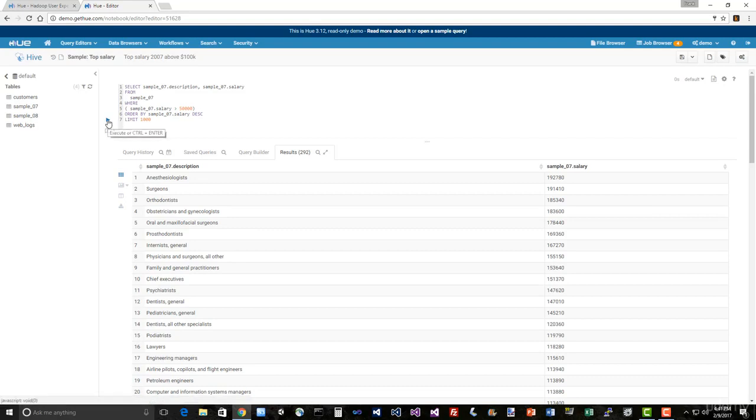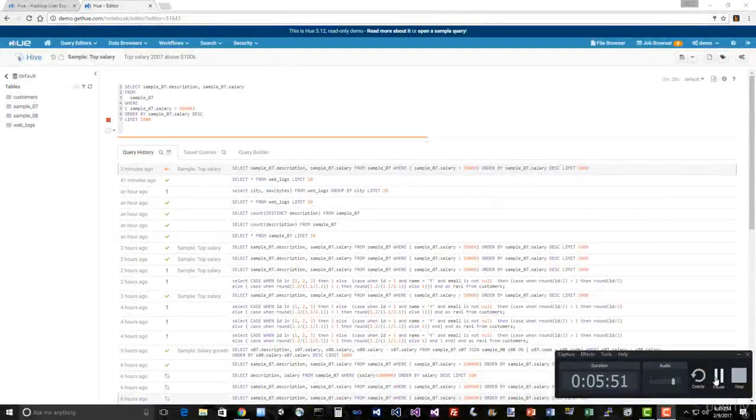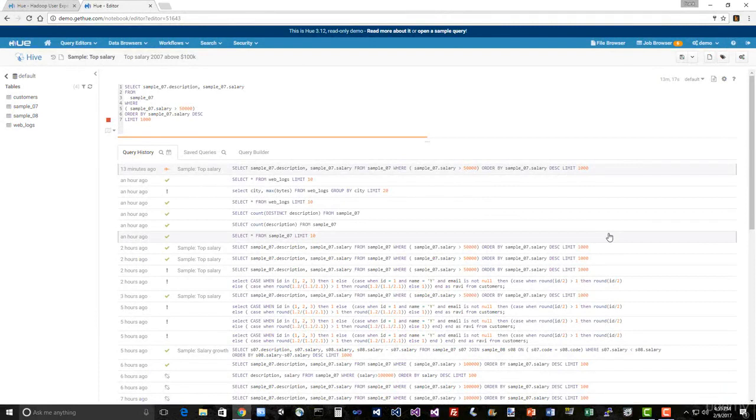We can click the little play button here to execute it, and it will go off and do its thing. This is a real installation of Hue that is read-only, so I can't create my own jobs or anything, but I can query this data and run my own queries on it, so I could tweak that a little bit if I wanted to. This is a huge publicly accessible system, so I would hope this would run a little more quickly on a real private cloud. But let's give it a minute here, see if it comes back. Well, after 13 minutes, this is still running, so I assume this public Hue installation is under very heavy load right now, but really, I just wanted to show you what it looks like.